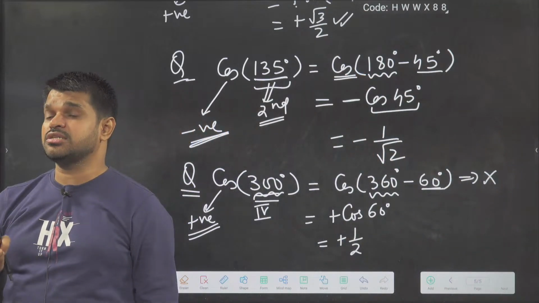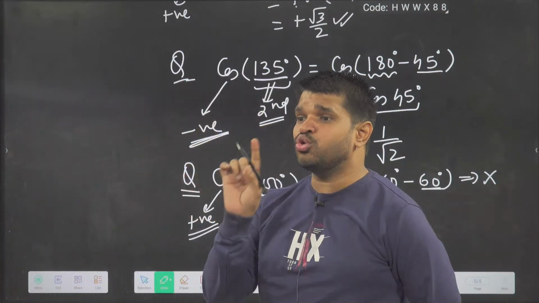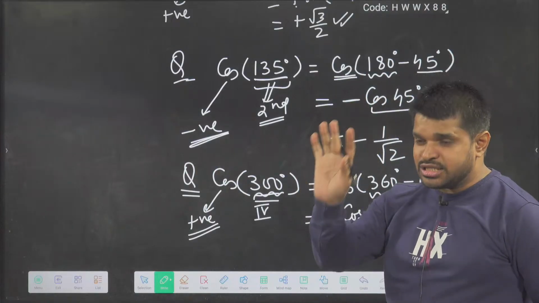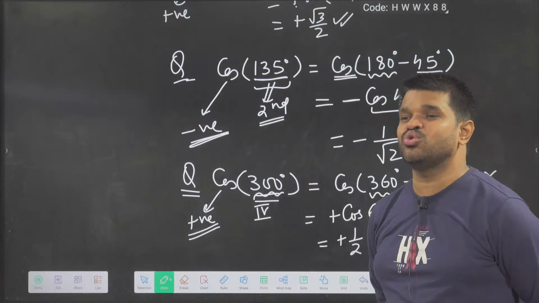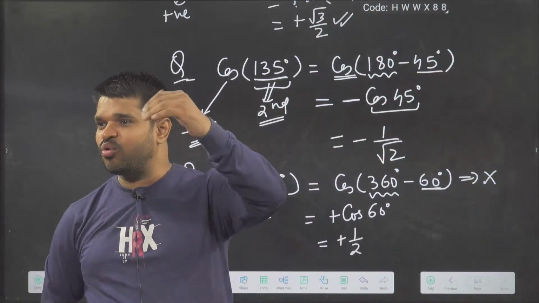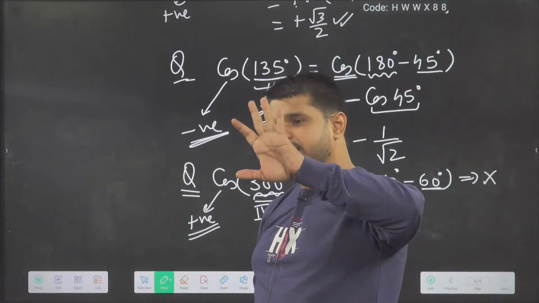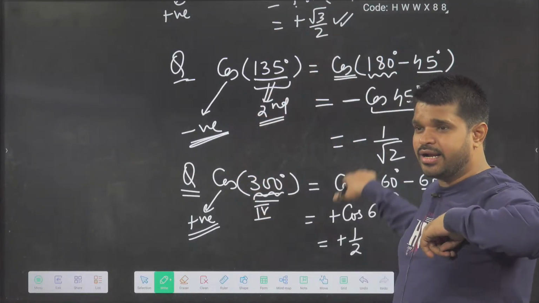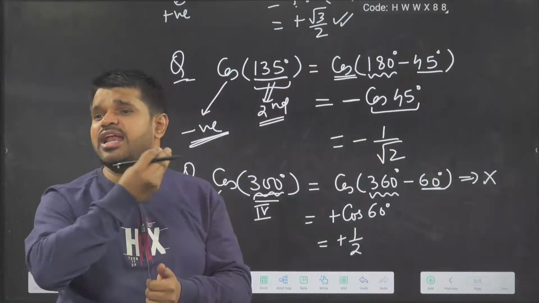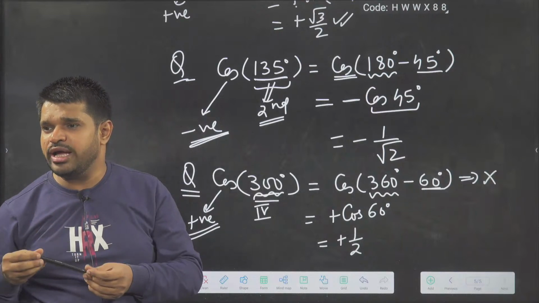270 I didn't teach. Why are you using 270 now? I have told you to write angle only using 180 and 360. Let's wait for 5-10 minutes. I will teach you using 270 and 90 also. So there is a method of going, na? Yes, write it. There is a process. Slowly we will go, na? Many people are learning it for first time. How I can go fast? I have to go very slowly so that everyone understands.